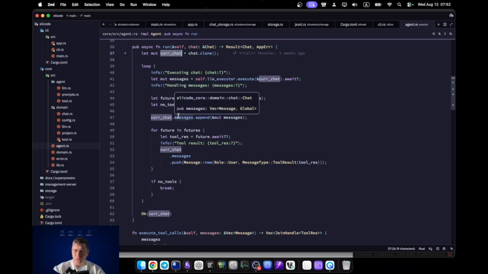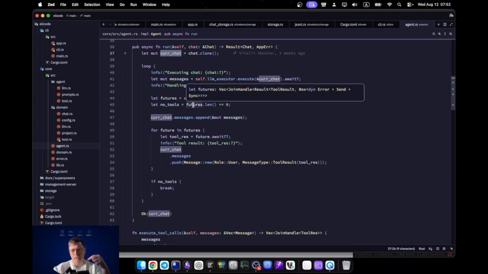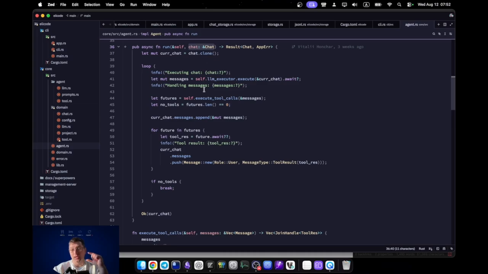It's needed because every time we execute our tools or process messages from the LLM, we are modifying the current chat, because in the loop, the next call to the LLM should use the updated chat. We can't use the original chat, because the LLM would never receive its previous responses.